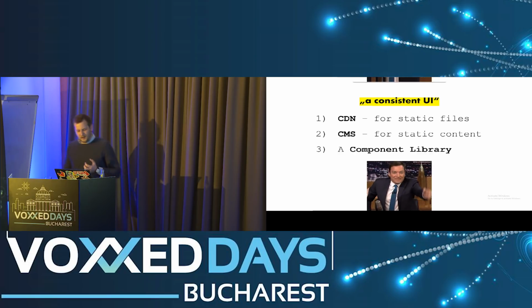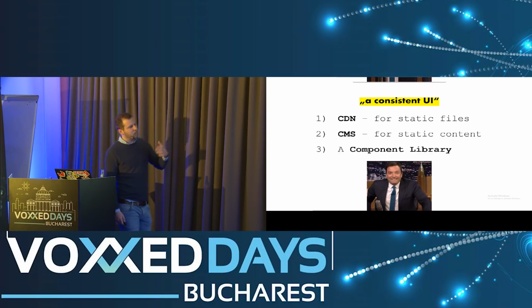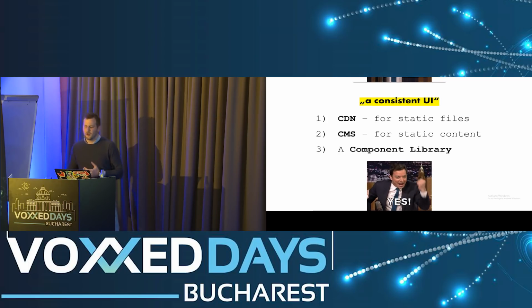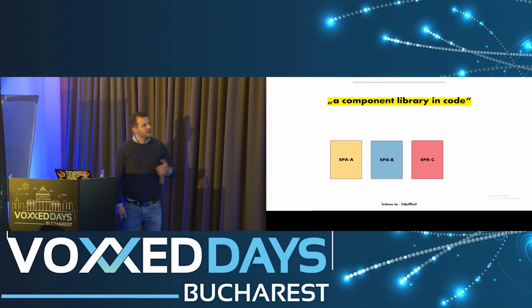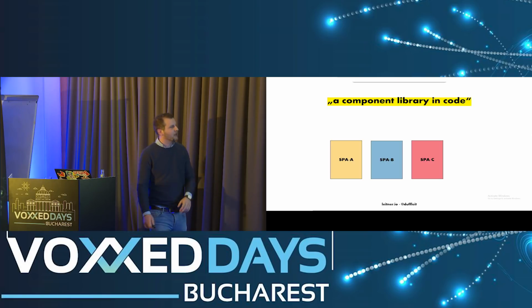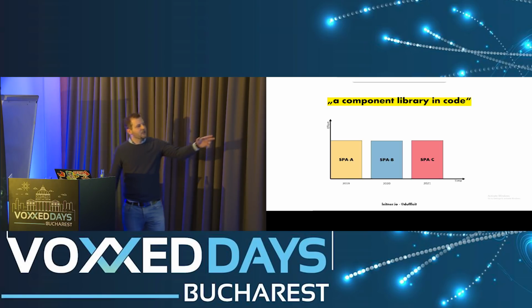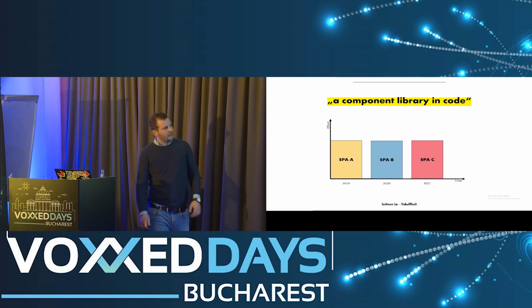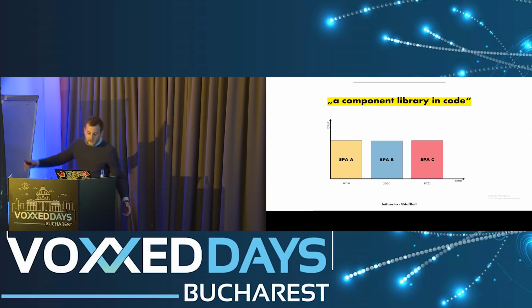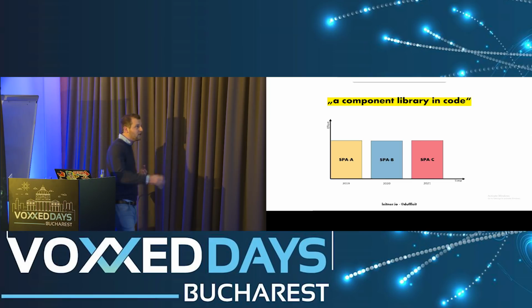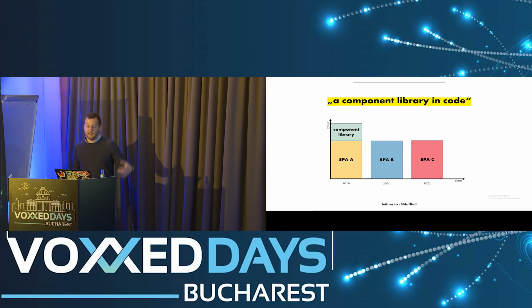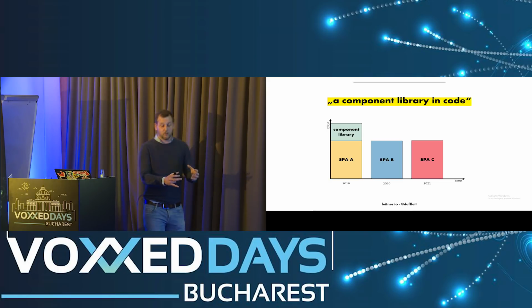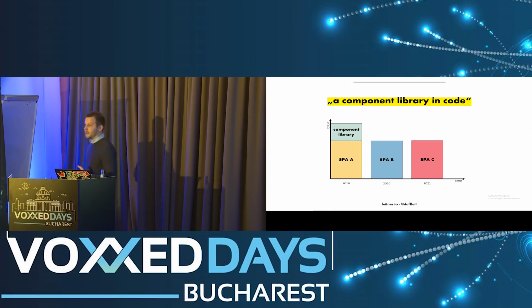Why do we do this actually, component libraries, right? If you talk to people who decide, okay, we need to build our own component library to ensure that our UI is consistent, the idea they always have is something like this, right? They build 3 single-page applications, right? Single-page application A in 2019, and then each year a new single-page application, right? And then they say, the great idea, we extract a little bit of our components, we harvest them, and we say, okay, we have a component library based on single-page application A. So it takes a little bit more effort in the beginning, but at least we have something we can reuse for our second single-page application, right?